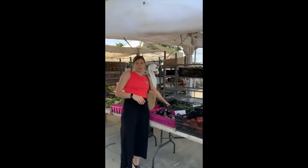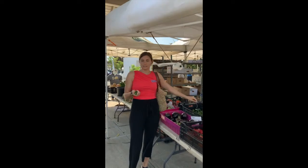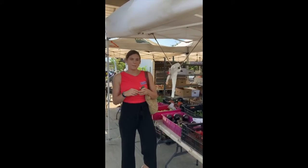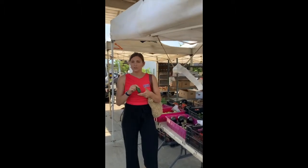Another thing to add flavor — all about your preferences — is some fresh hot peppers. I love to add these in my pico to give it a little bit of spice. I use the garlic as well as the peppers; it makes it a little bit more spicy. But you can also chop these on top of your tacos as well.